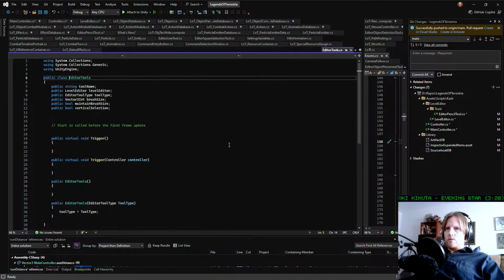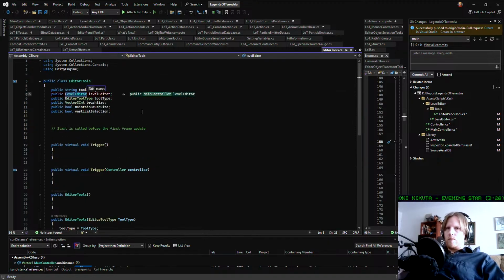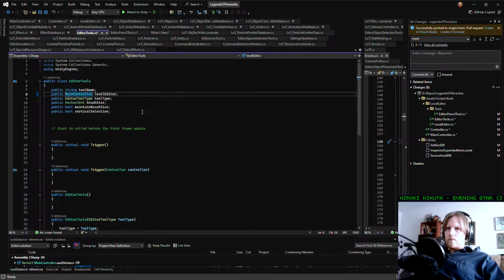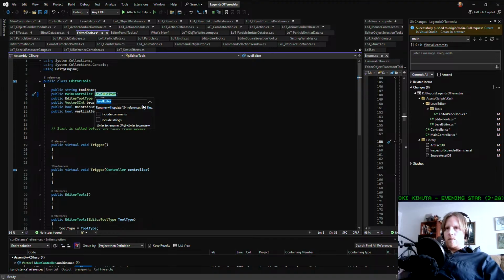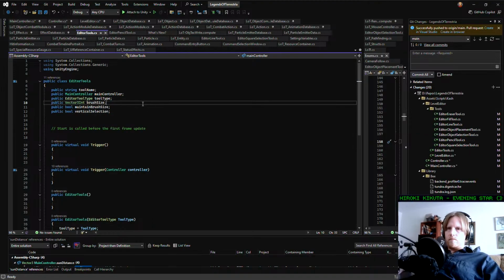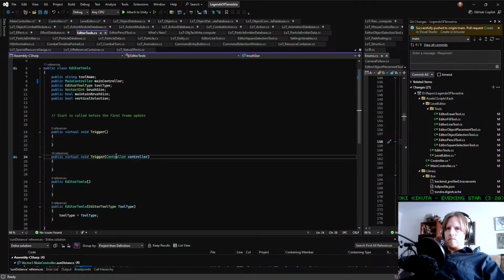Editor tools. Rename this to main controller. Virtual void.